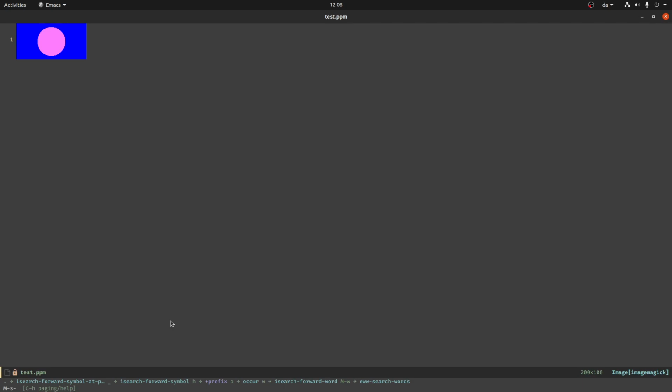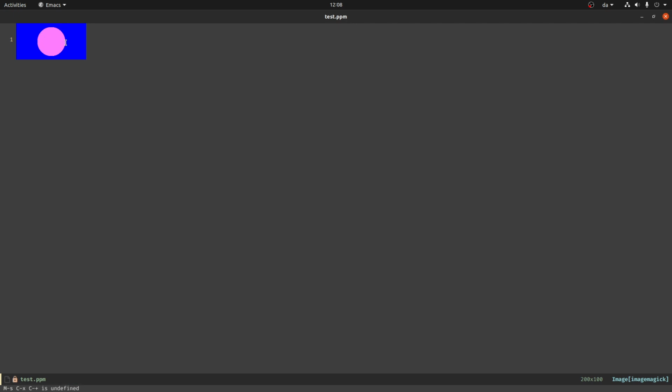If I open it in windowed Emacs, then it will actually show us the contents. It doesn't make the image bigger for some reason, and it kind of looks like a Japanese flag with weird colors, which is exactly correct.